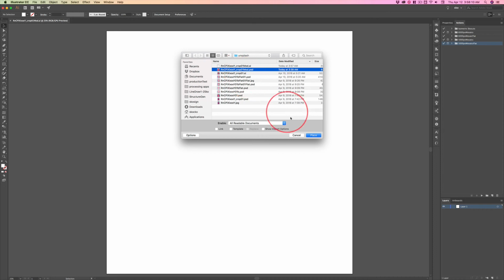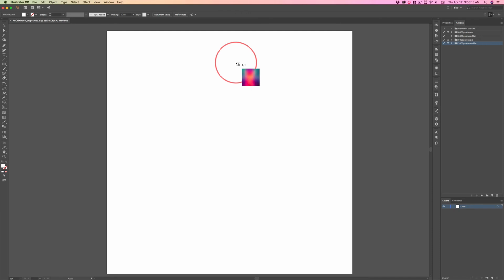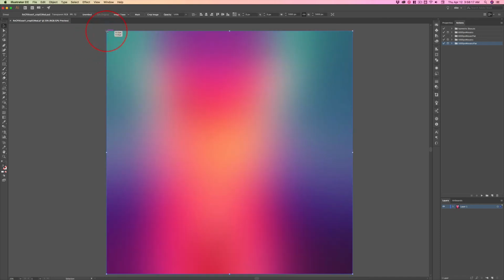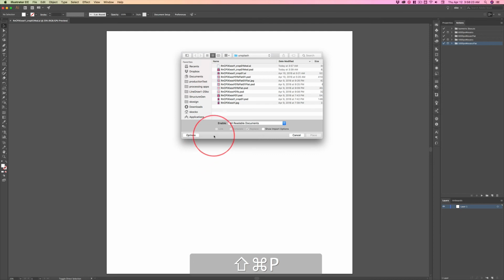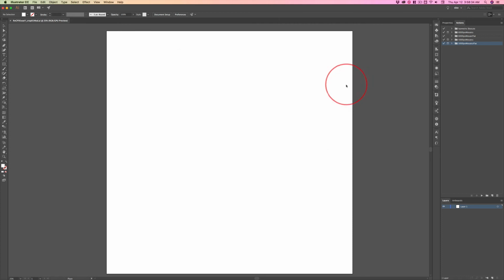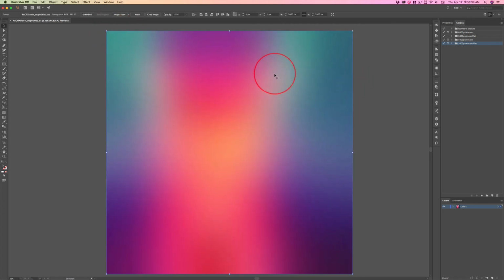Is that right? Am I in the right file? Let's try that. Okay, so come up here, and I'm going to come up to the intersect and click. Oh, let me hit Command Z. Undo that. Now I'm going to pull up Shift Command P again and remind you, turn off this link. This link has to be off, because if you get a big X across your image, it's not going to work. So let's go ahead and pick that file again and click at the intersect. I don't have an X.